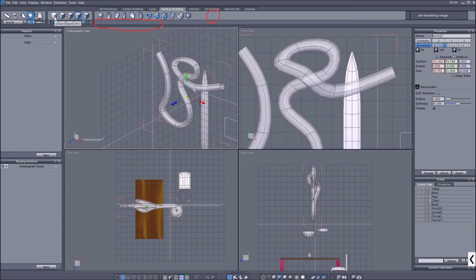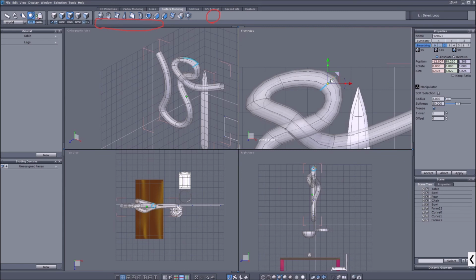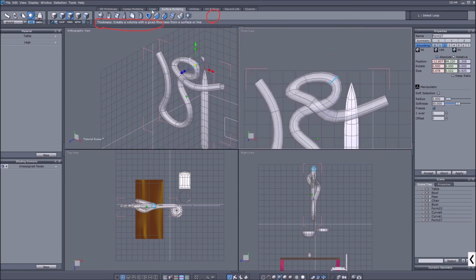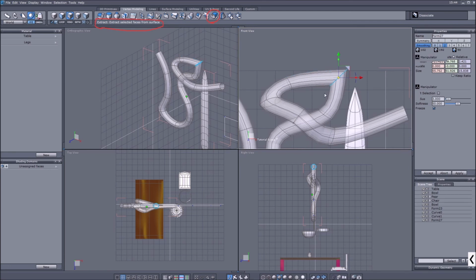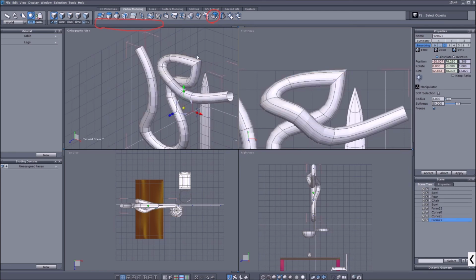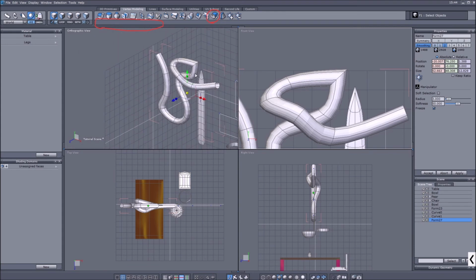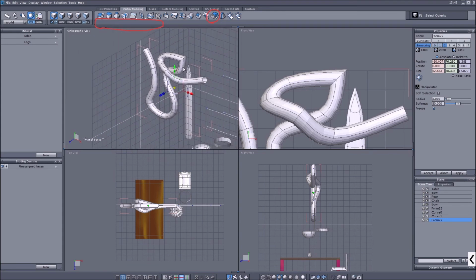For example, I dissociate sometimes these curves, and you get like a sharp corner in this.